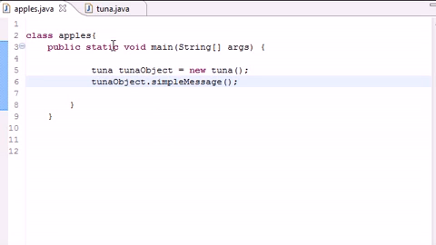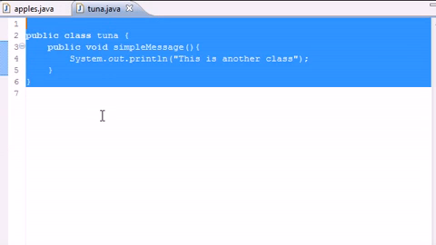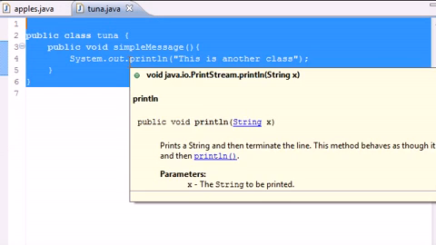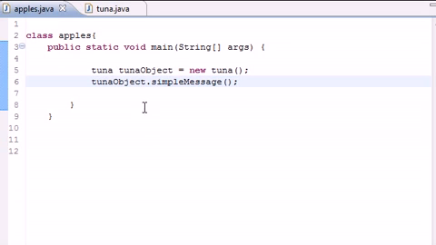So this is a way that if you own a software company, you can say, alright, Tommy, we need you to build one class to do this. John, we need you to build another class to do this. Stephanie, we need you to build another class to do this. And then you, as the head programmer, would put all those classes together.